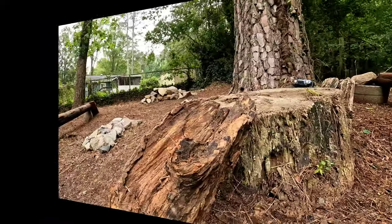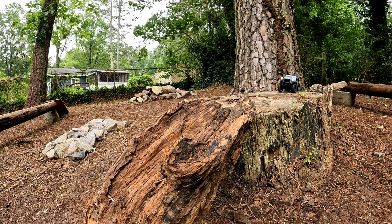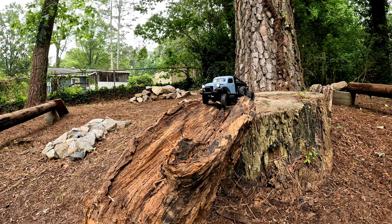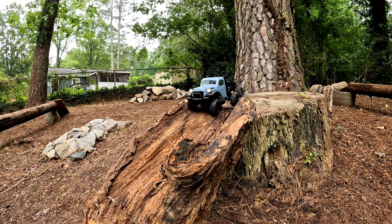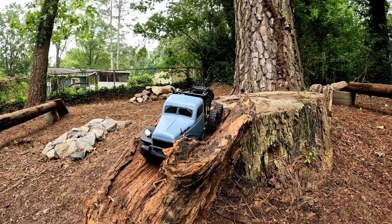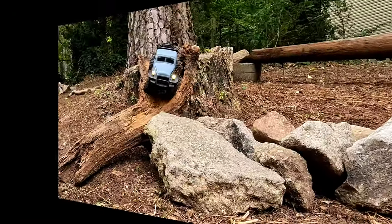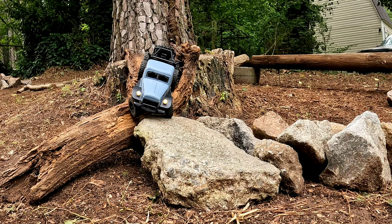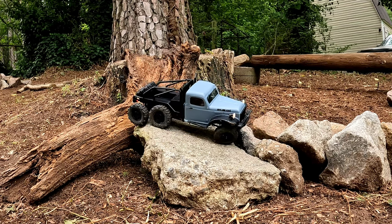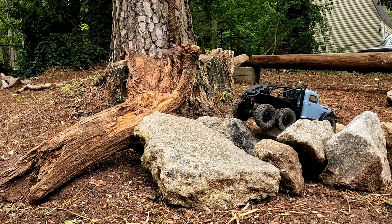But yeah, tell me what y'all think about my little small scale crawler course. I've got a couple more obstacles in the works. They're not quite done yet, but there's my little balance beam, and I guess my little bridge or whatever. But that's pretty much all I've got for y'all right here, man. Let me roll some of PJ's Electric RC's videos and let you guys check out some of his action, and I'll get back with y'all in a minute.